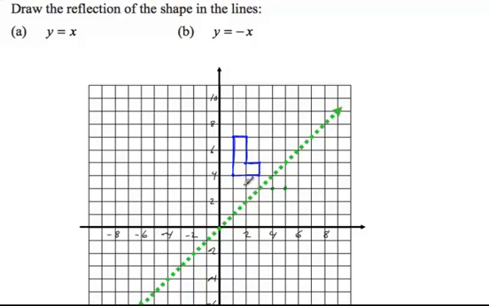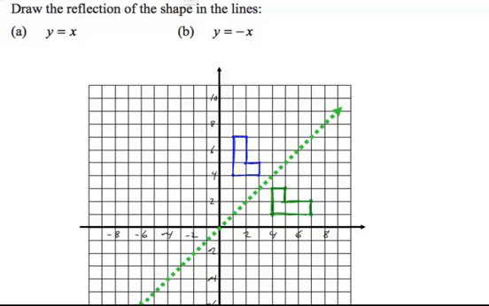This point here is 1.5 diagonals away, and so it will be 1.5 diagonals away to get the reflected point. This one way over here is 1, 2.5 diagonals away, so we can go a half, 1.5, 2.5 diagonals away. And similarly, this point here is 1, 2, 3 full diagonals away from this mirror line, and so we can move, we're going from there to here, so 1, 2, 3 full diagonals away. And then we can join these points together and get our reflected L shape.